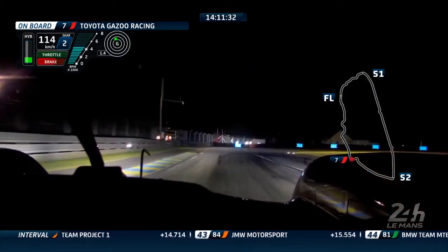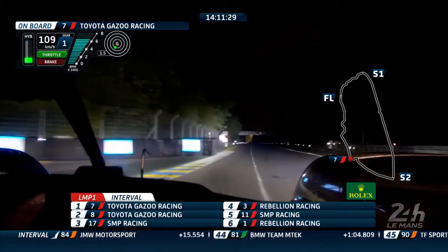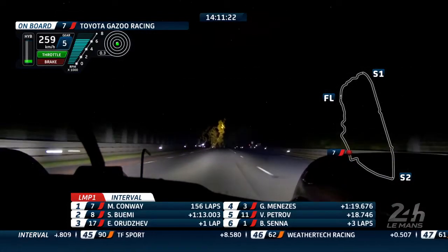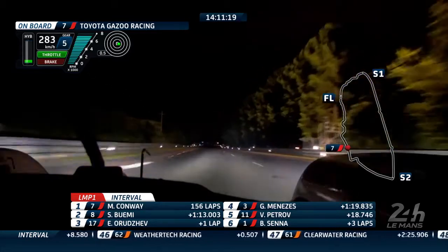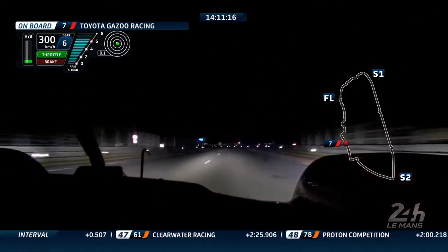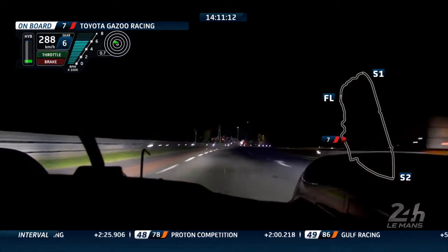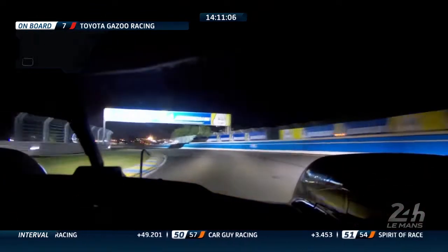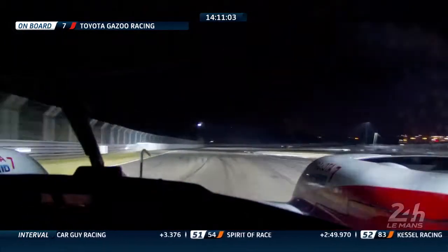It used to be that the prototypes were going sort of 50 minutes, and they're back down at 35 minutes. Basically barely 35 minutes for a stint. And that makes it hard work for the teams, because the drivers can get out of the car. If your teammate is quadding, then you get 2 hours between getting out of the car and needing to be ready to get back in, in which time you've got to wind down a little, have a massage, take on some sustenance and some fluid, maybe get a little bit of sleep. But it means for the crew, the car is coming around for routine service at barely half hourly intervals, so there's no rest at all in the garage.